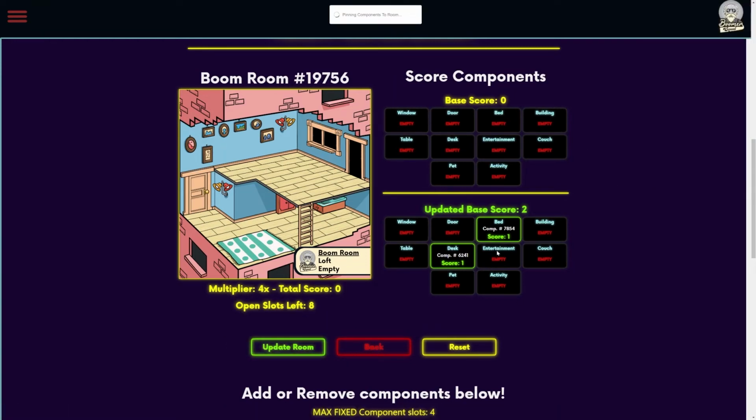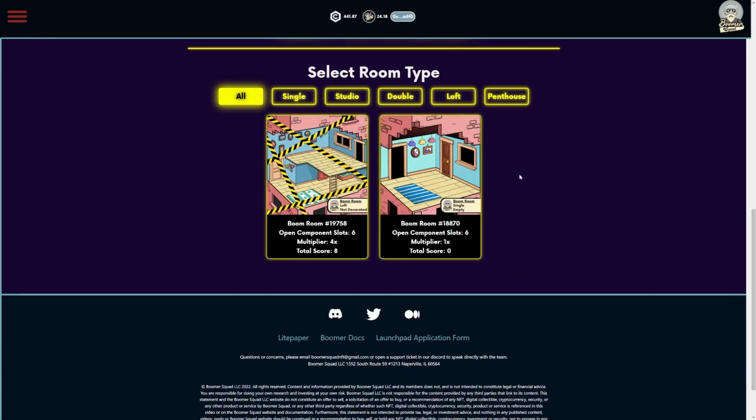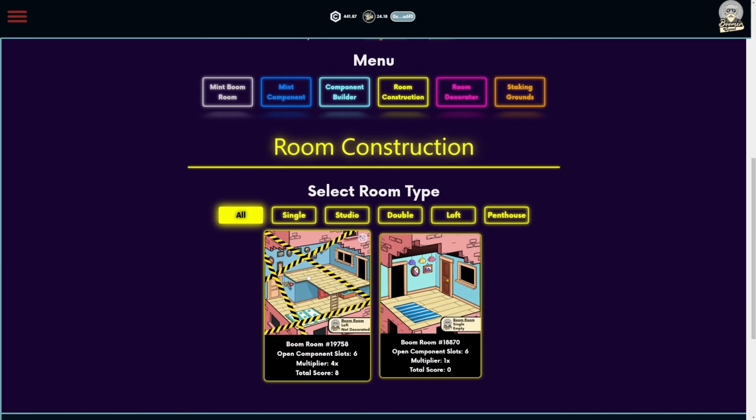We press Update and accept the transaction pop-up. Keep in mind that our smart contract has been optimized in such a way that it is best to add or remove as many components as possible at the same time. Updating one at a time will not be very efficient gas-wise. This is true with most of our contracts, including minting multiple NFTs and things of that nature. Ultimately, it is up to you what you feel is the best way to approach.